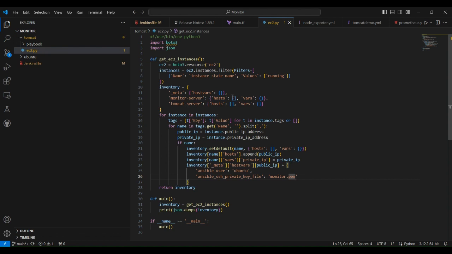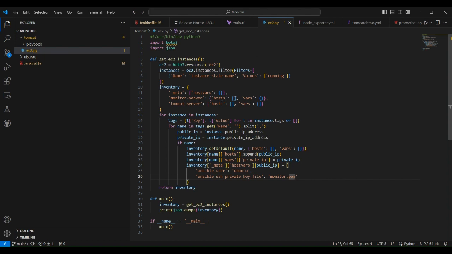We have the monitoring server and the Tomcat server, right? For the monitoring server, in the host section we will put the public IP of the monitoring server, and in the var section we will put the private IP address. Again, for the Tomcat server we will have the public IP in the host section and the private IP in var. So monitoring server, Tomcat server.